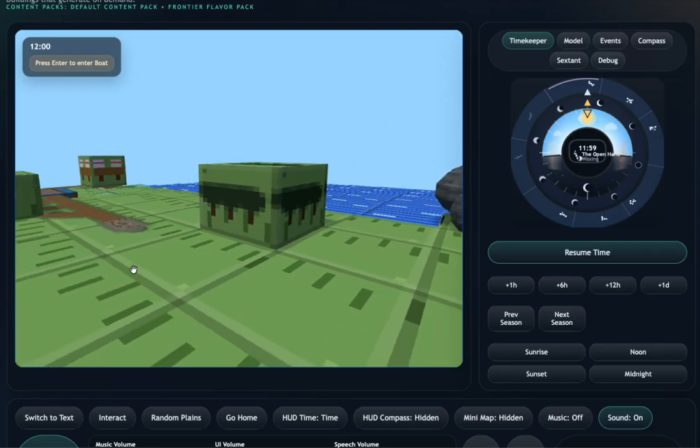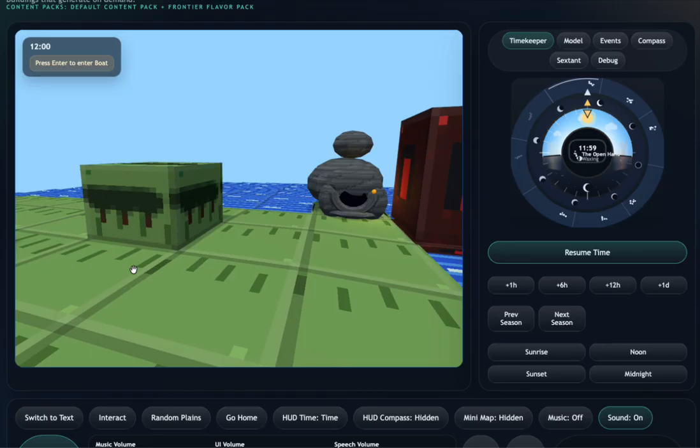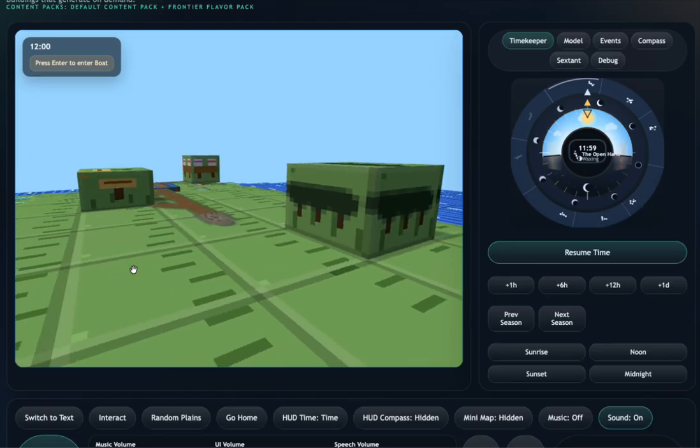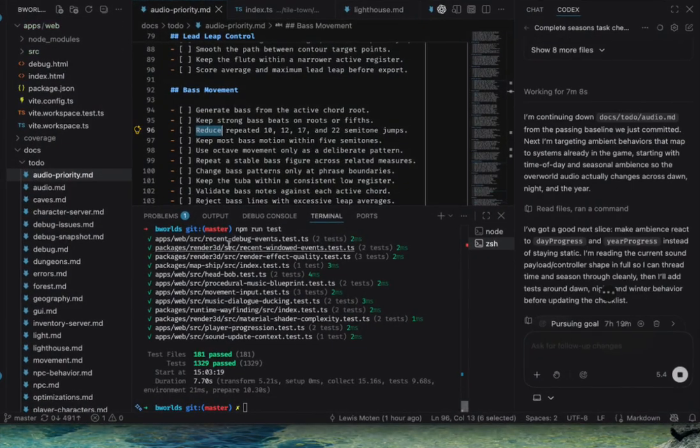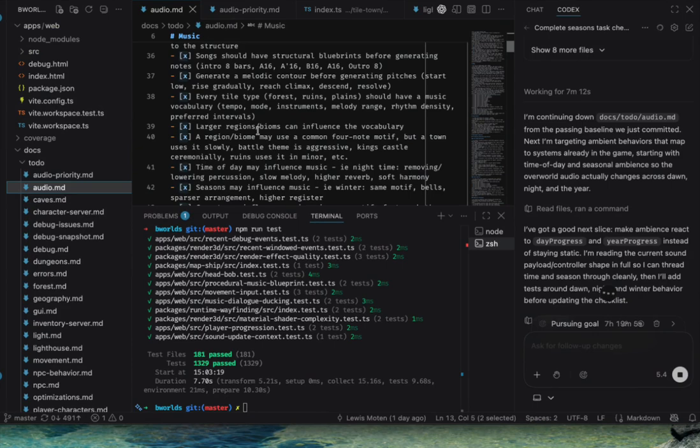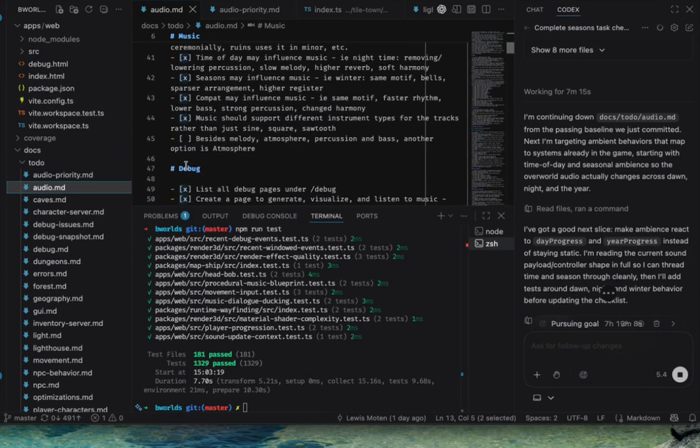What is the other part I was going to go into? I have to shape everything, in that as it creates stuff, I will then go and add these checklists, which I will show you right now. I have this audio checklist, and it checks off what it's done. Right now I have it pointing at this docs to-do folder, and I'm saying, okay, take care of all this. Here are the priority markdown files I want you to take a look at.